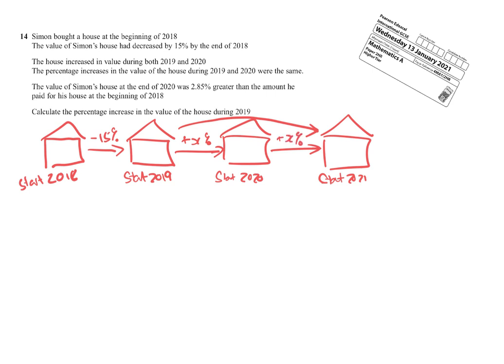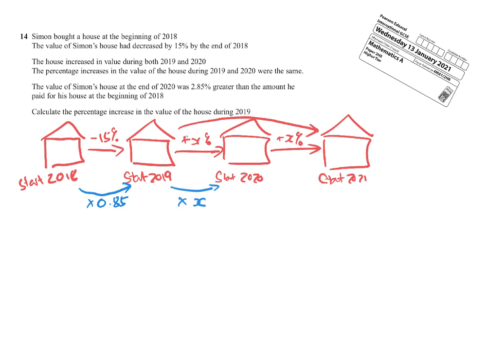Now, we need to look at this really as a decimal rather than as a percentage or a fraction. It will make more sense as we work our way through. So if I am subtracting 15% here, I'm multiplying by 0.85. If I'm adding X percent for the next bit here, I'm going to say my multiplier is just X as a decimal, okay? So it's not quite the same as the X percent added on there. It'll become clear hopefully as we go.